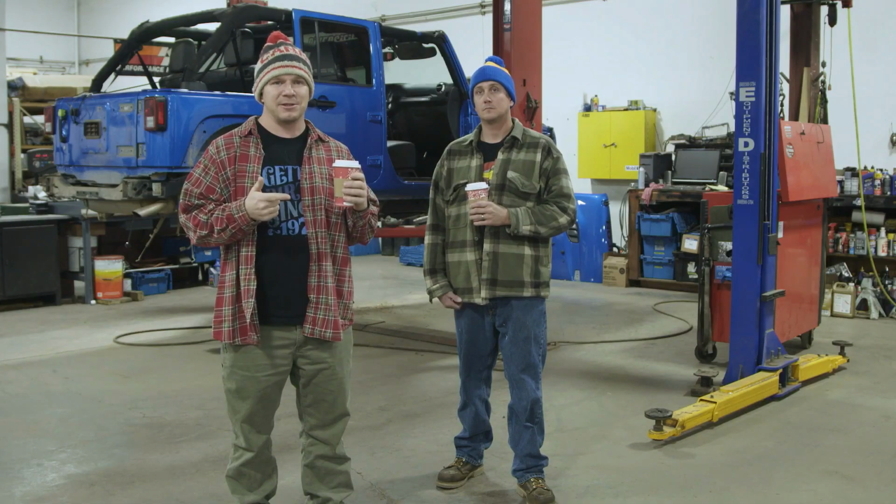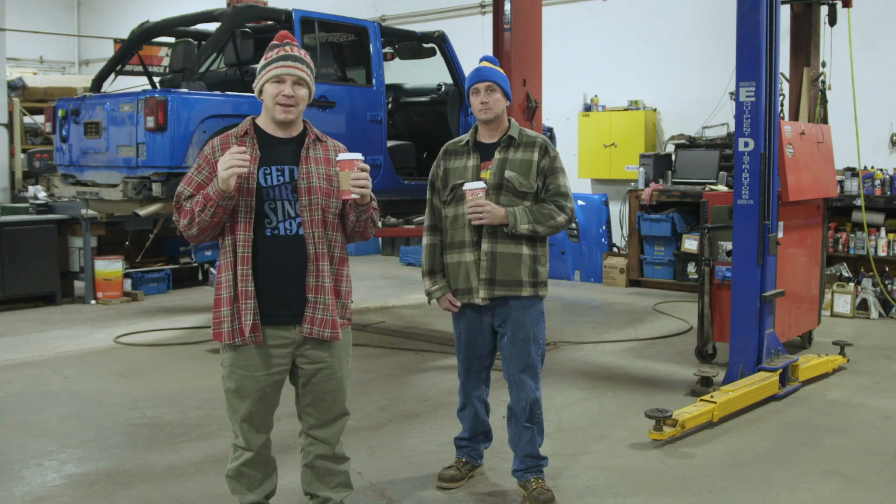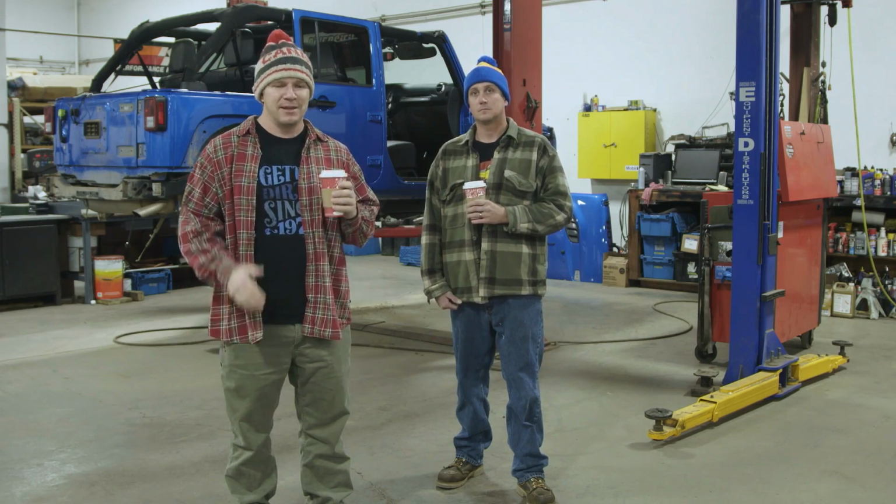So we are gonna build this JK. We're gonna put bigger axles, bigger tires. We're gonna work with the guys here at the shop, and then we're gonna take it to Toledo, Ohio. That's the home of Jeep. That's where they've been making Jeeps for 75 some years. And we're gonna see if there's any place in Toledo that we can take our Jeep urban off-road.